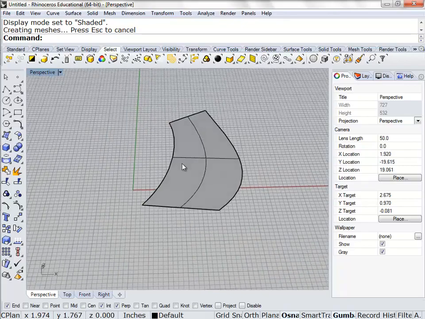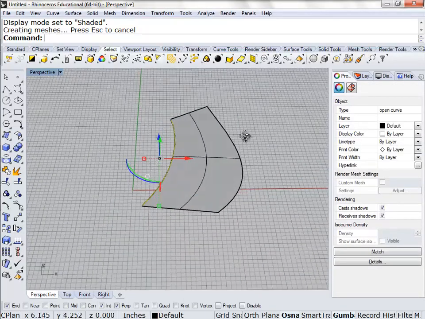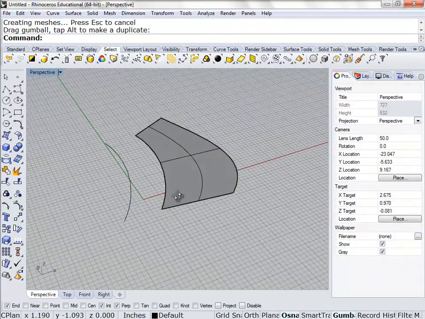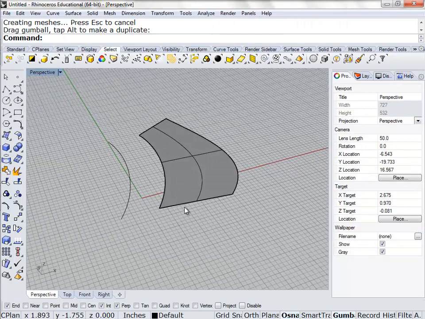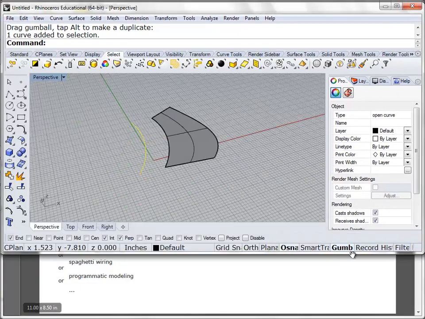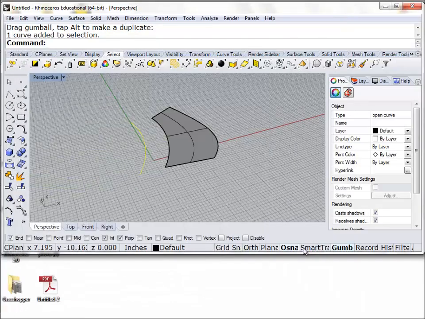But if I change my mind and want to modify this surface, or if I move this curve over, and if you're using Rhino 5 and you don't see what I'm doing here, that's the gumball option. This was introduced in Rhino 5 and it's extremely helpful. Down here, right next to OSNAP, there's an option to turn your gumball on or off.